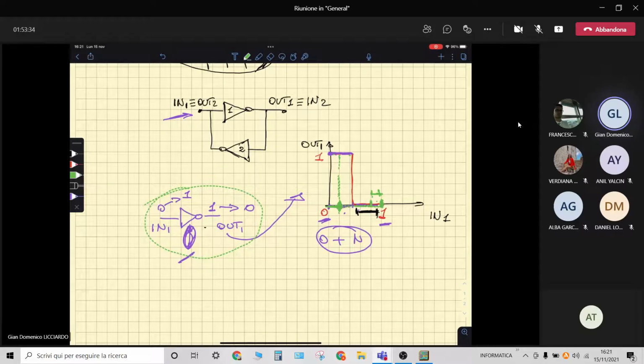So the NOT continues to be a NOT even if the inputs are not exactly 0 or 1, but could be affected by noise. So this is the curve that describes this behavior.